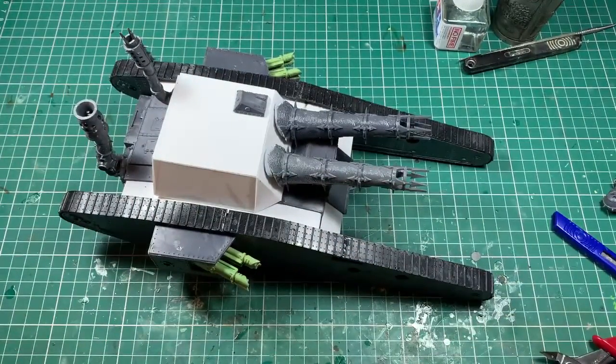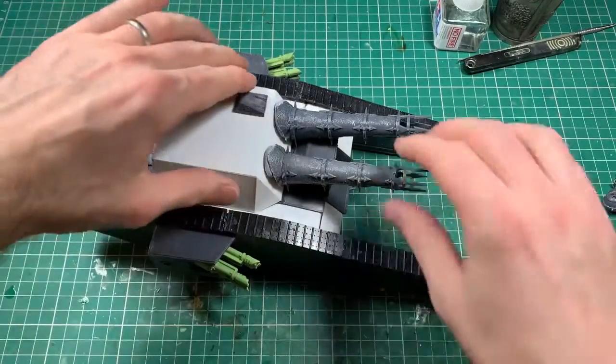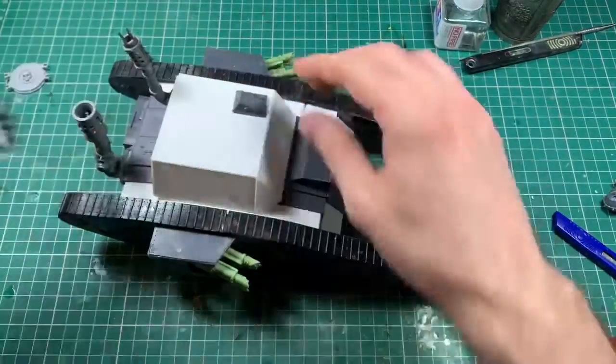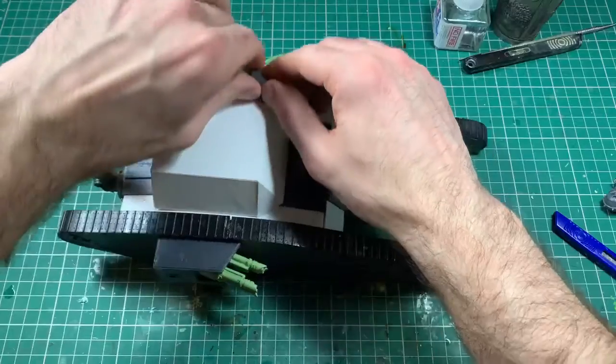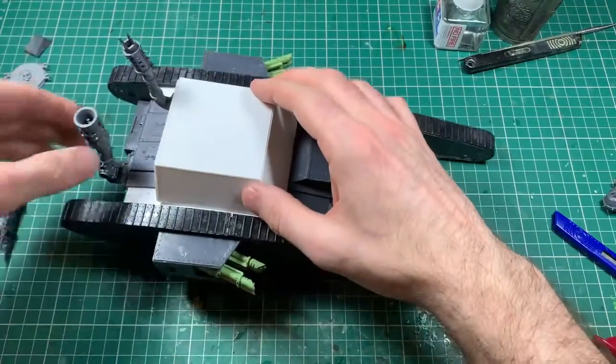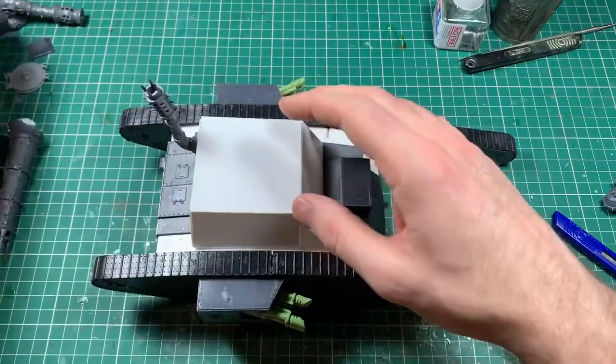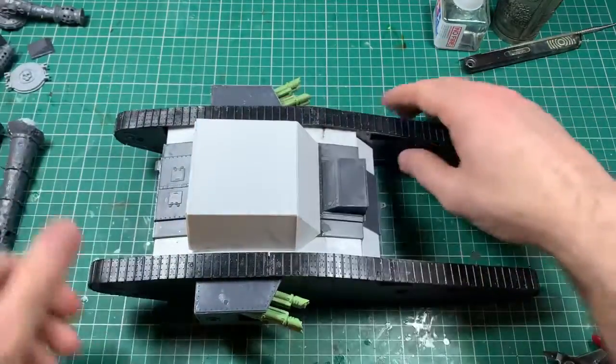And then again, blue tack is your friend. I've done this in various other builds you've seen. Great way of testing what the final effect's going to look like without gluing bits on and having to break them off if you don't like the look of them. So blue tack is a great little tool for you to have, and you can see there's some of the extra boxes and bits we've put on.